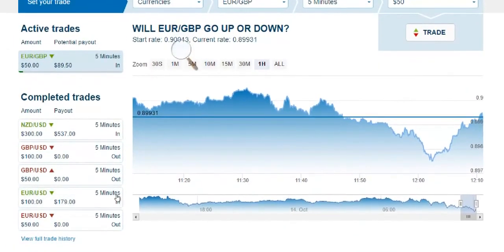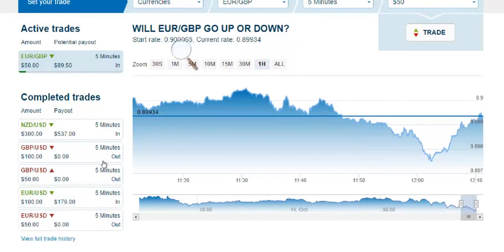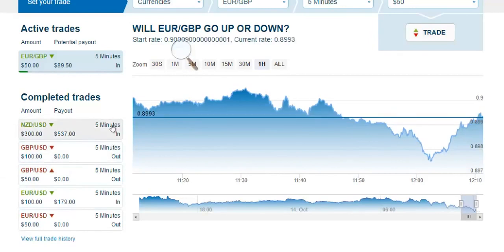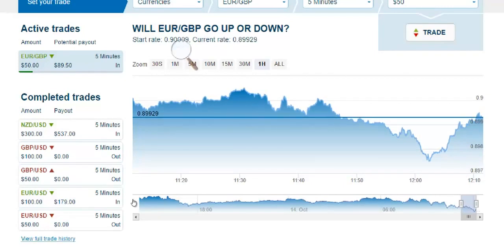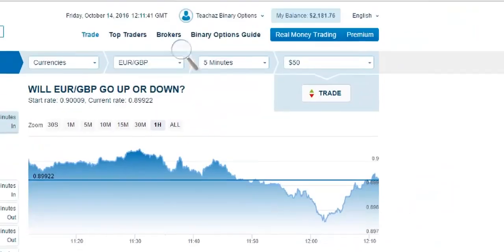So you can see even my previous trades here, the strategy that I was using, I lost here the 50 bucks. I put 100 on the next signal and I won. I go back to 50, I lose again, I put 100 on the third one and I win. So in this case I'll be getting 100% profit, because you know that once you lose the trade, you put a bigger amount to get the trade, a small profit, and your loss you cover it back.